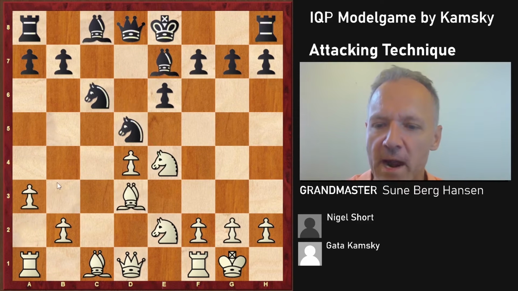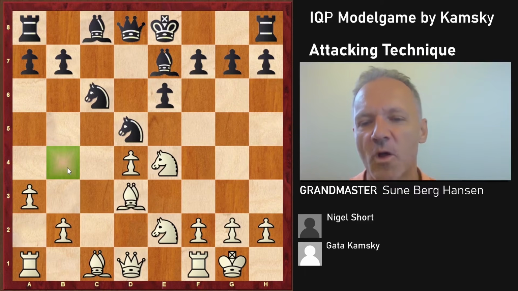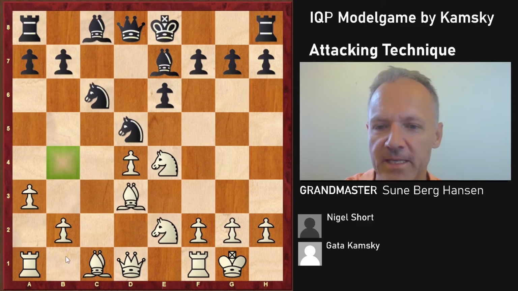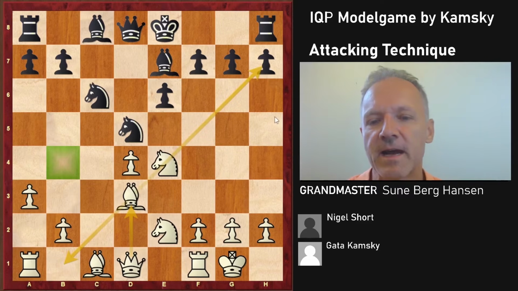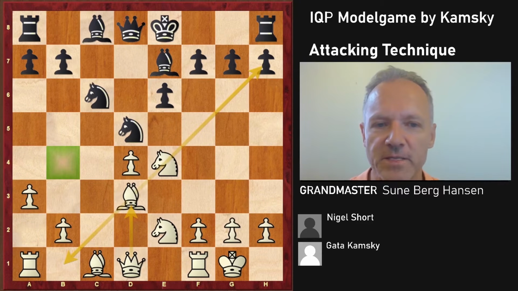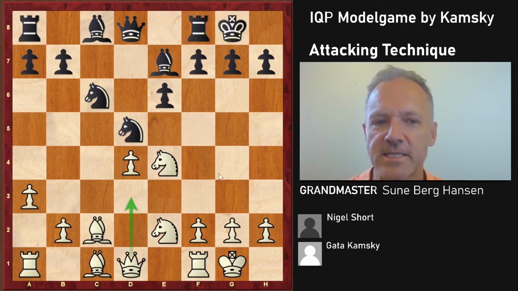a3. This square is an important square, and so white will often play a3 at some point to avoid a knight going there, because basically a plan for white is something like this, followed by this, and attacking here, right? So you don't want a knight to come in and annoy you with knight b4. So a3 is normal. Bishop c2, we see the plan is taking place. This is the idea, and it's coming.